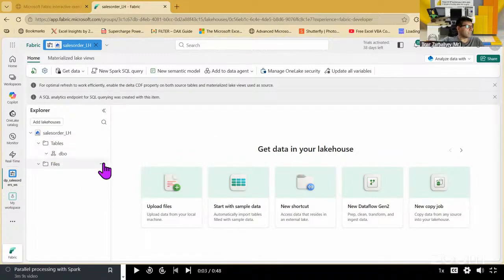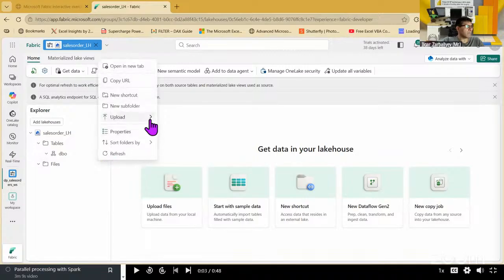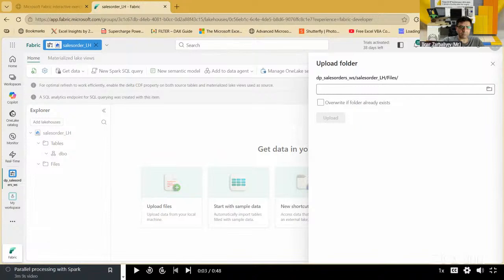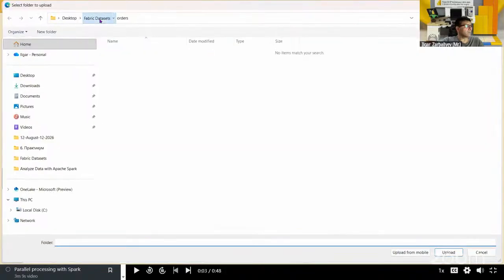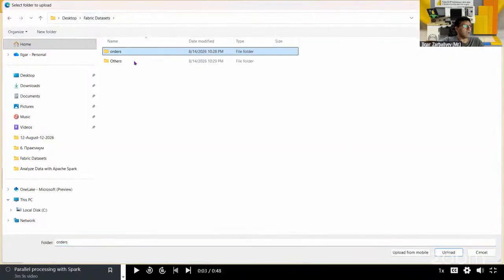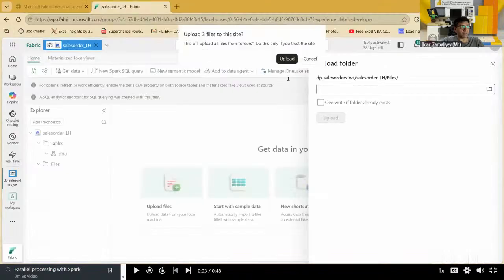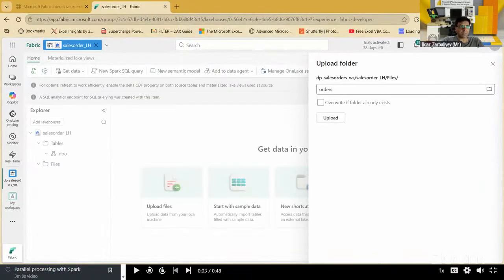Let's click on the ellipsis in front of files and say upload, upload folder. And let me select that folder. Actually, when I downloaded, it was in zip format, and I extracted from zip format and upload.